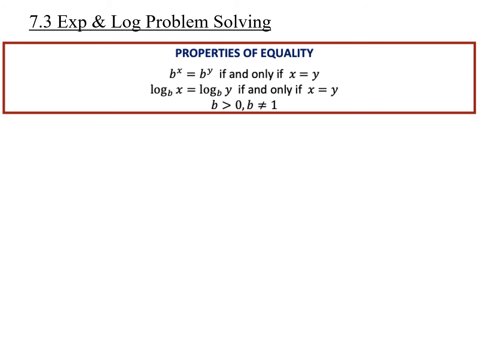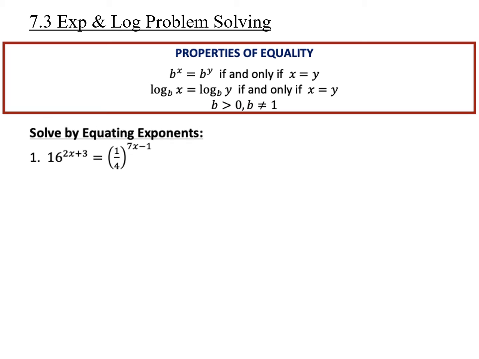If I have the same bases to different exponents, then the exponents must be the same. Likewise with logarithms, if I have a logarithm to the same base of two different things, then those things must also be equal, with some normal caveats of logarithms. Okay, let's use that to solve this equation.